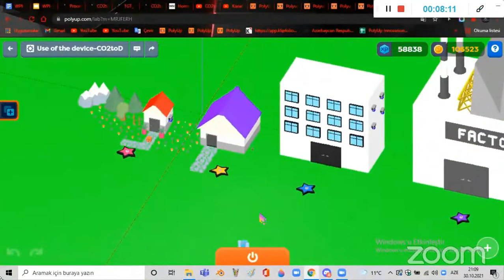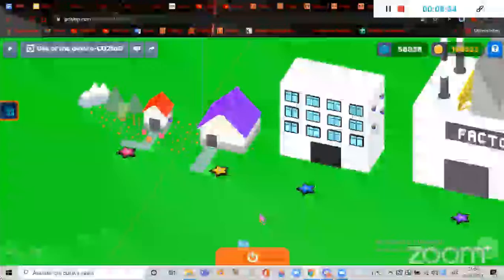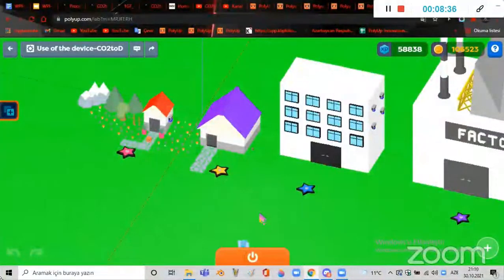Where will the device be used? The device can be used inside houses, on the outside wall of houses, in factories, and enterprises. A total of 100 million devices will be used. Houses will use one device each. 10 devices will be used in the enterprises. The device will be used in a 10 times larger form in factories. Let's look at the simulation of the machine.